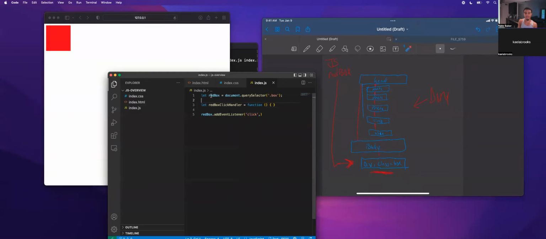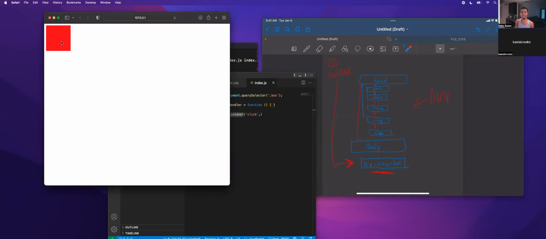What I'm doing right here is, because I have access to that red box by asking the document to query select the red box, and then it gave it to me right here in this red box variable, what I'm doing now is adding an event listener, saying I'm listening for an event.